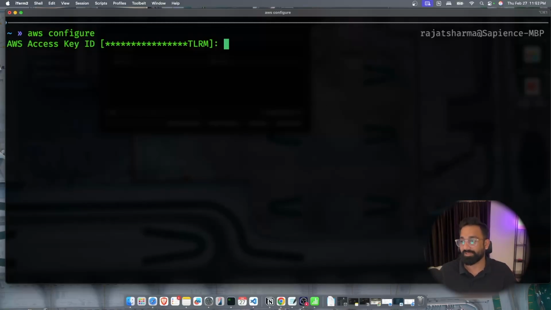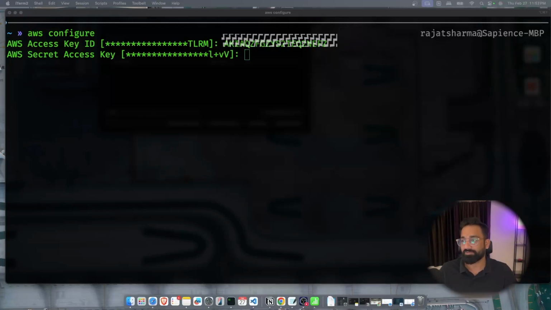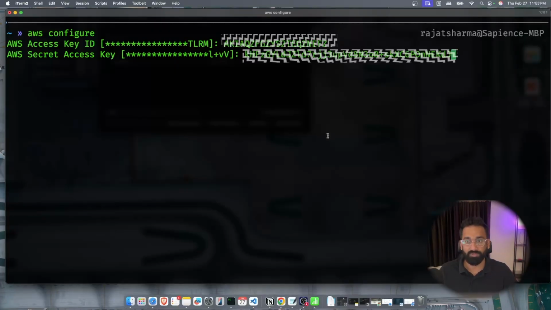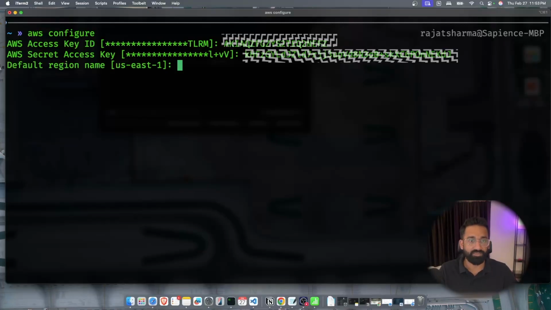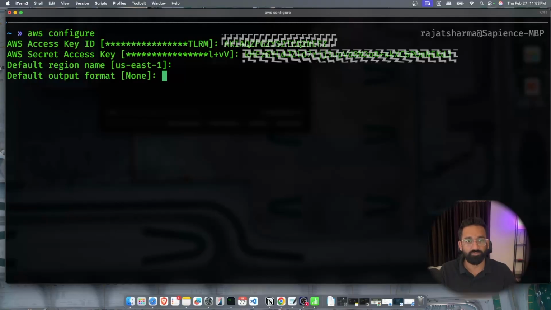Sorry, pasting it the wrong way. So next is the secret access key. So let me bring that as well. So press enter. The region I'll keep the same, US East one, and default output format as none.